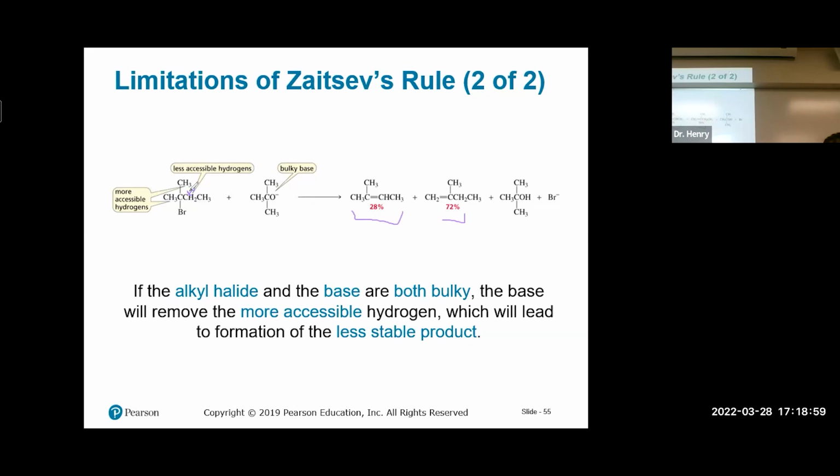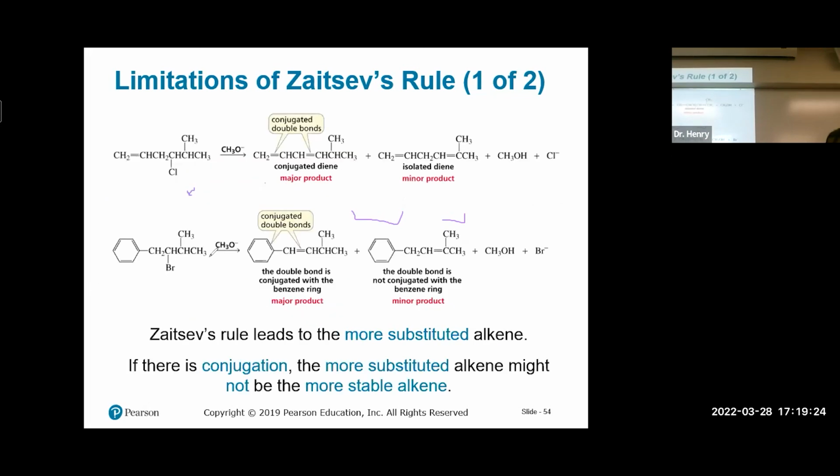I need to figure out why it favors the other one, so I have to go to my book. But it has something to do with the fact that we're forming two double bonds, and that plays a part in it. I'll have to think about the reason why, so I'll have to get back to you on that.